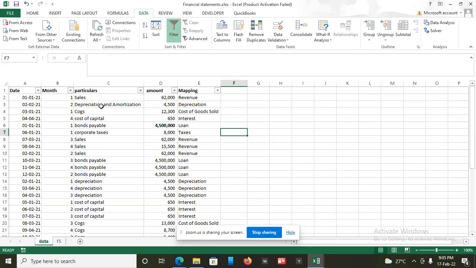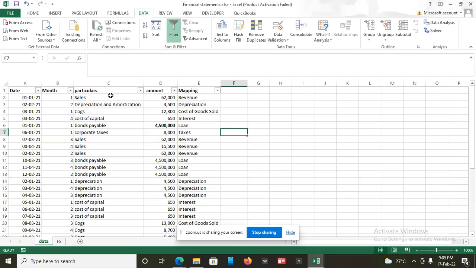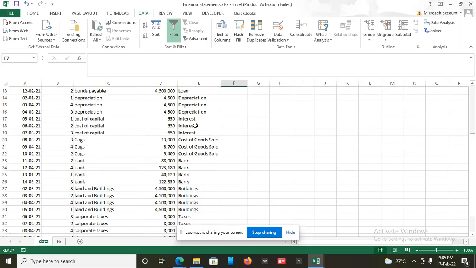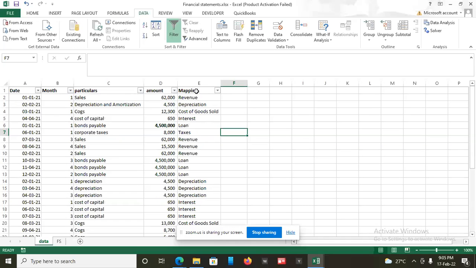That is it. So how will you now confirm that there's something that you have not captured, or you've captured everything? If you check this column here, column C, where we have particulars, and column E, where we have mapping, you'll find that all these items have been filled. There is no single row that is empty. If you had left something without mapping it, the corresponding item here in the mapping column would have been empty.